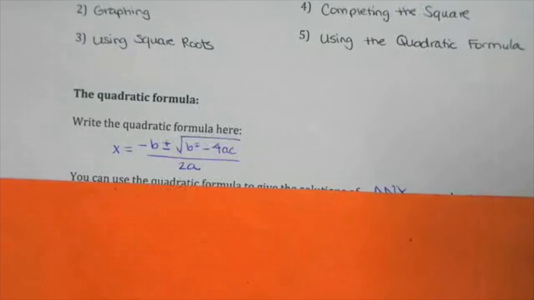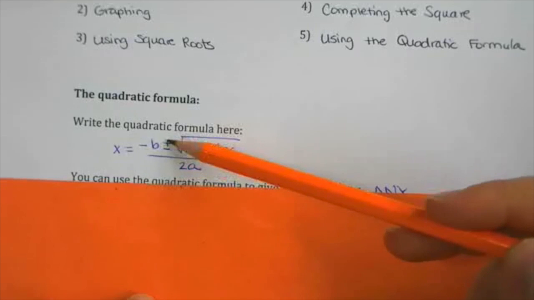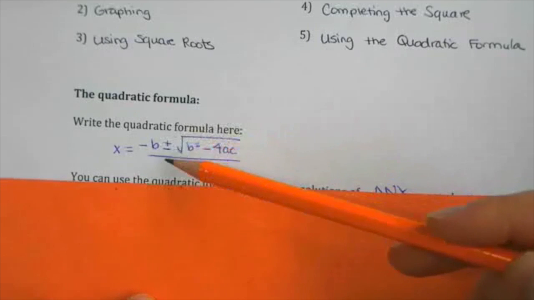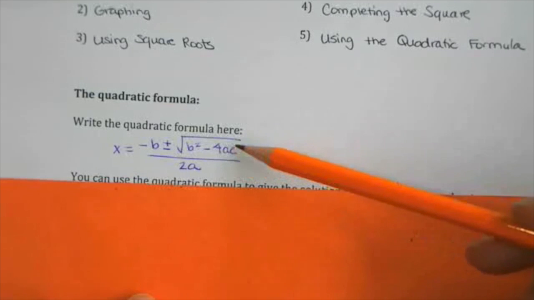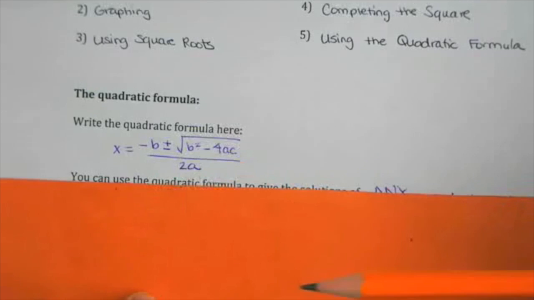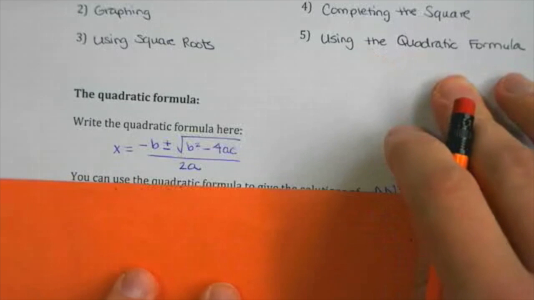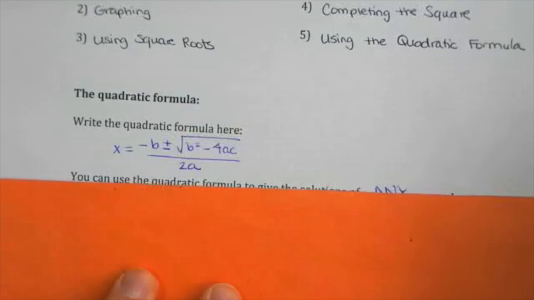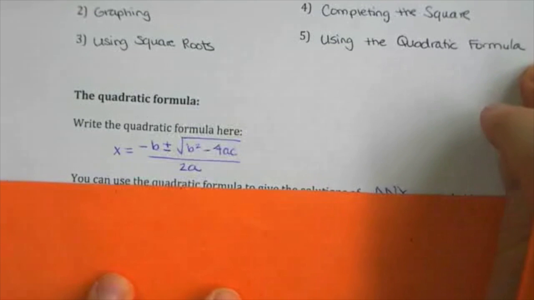A way that I learned it when I was in school was a little chant, or like a little nursery rhyme type song. It was like, opposite of b, plus or minus square root, b squared minus 4ac, all over 2a. You're welcome. But that is how I have remembered it for 15 plus years. So if that helps you, sing it to yourself as you're going to sleep, and hopefully that'll help you out in the test and quiz, or the test and the final exam.